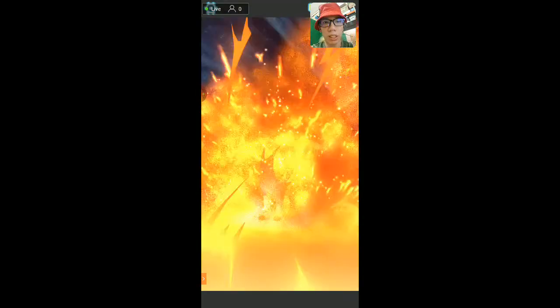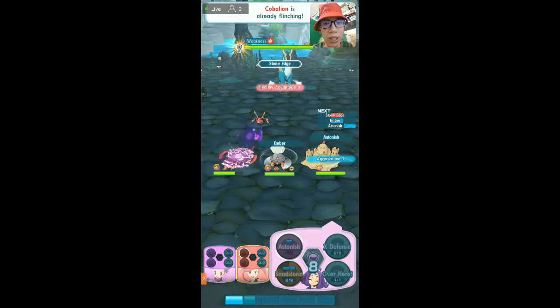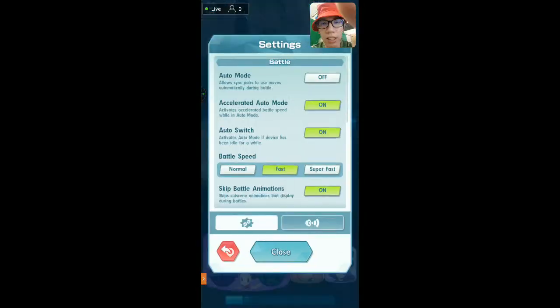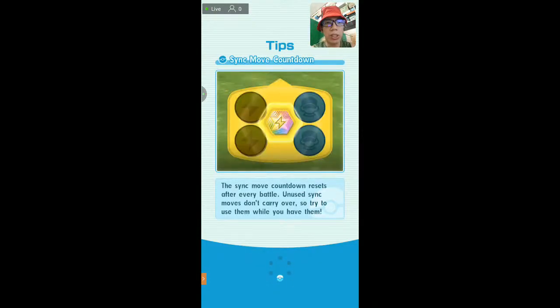Get poison! Uh-oh. Oh no, we are dead. We need to land Venom Drench before he hits us with Stone Edge. So, a couple of tries.